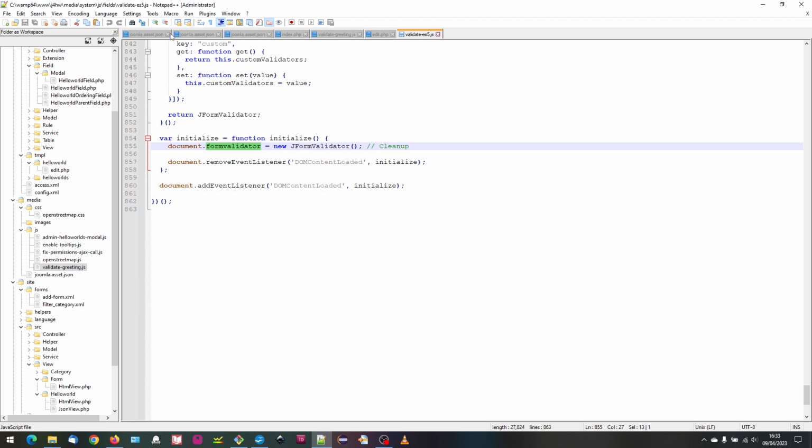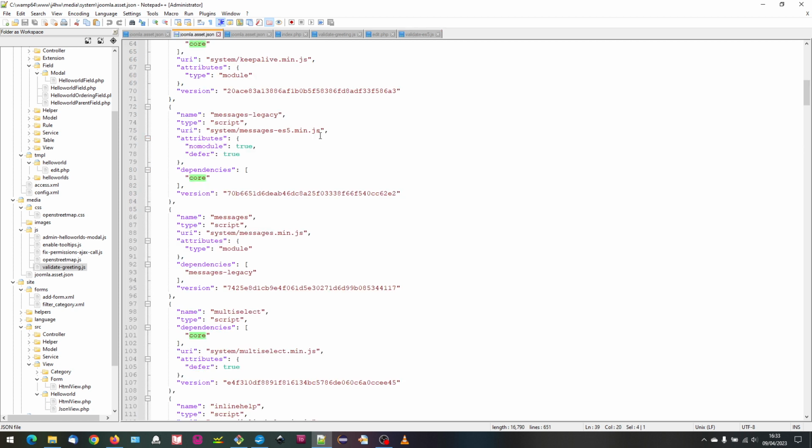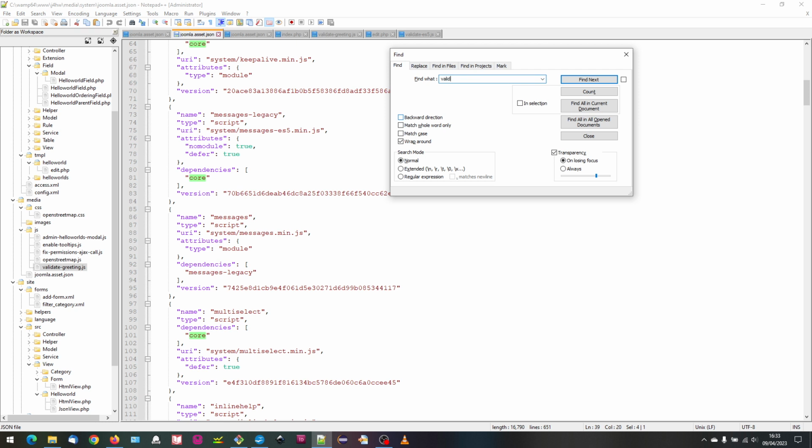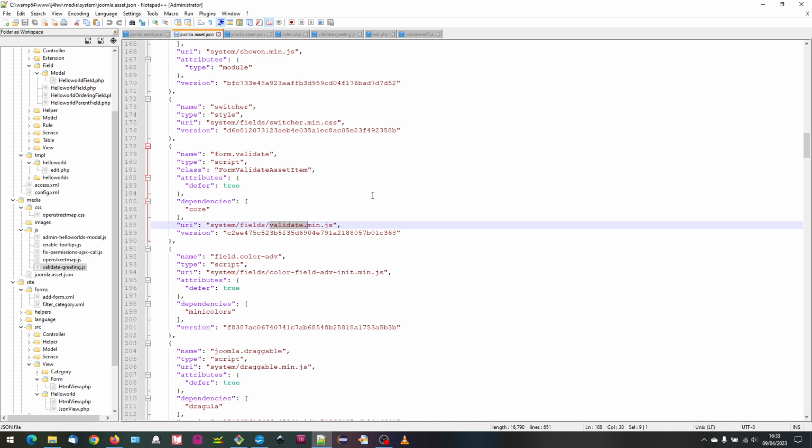validate.js. So if we look at our this time system ones, we look for validate.something and we'll find it there.